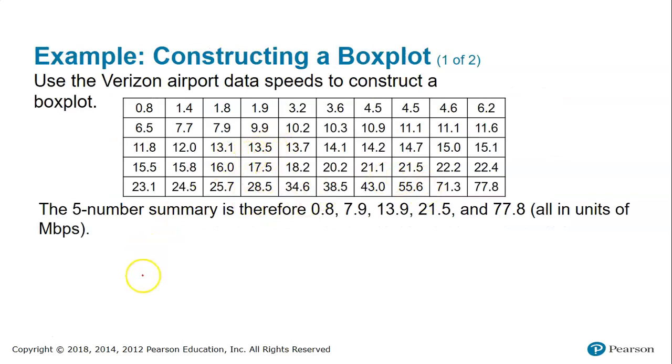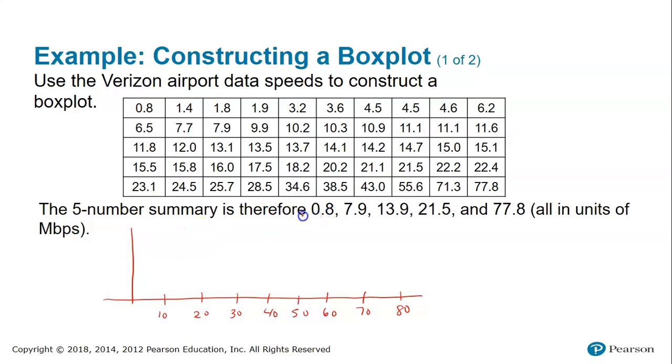Okay, so if we look at this example here, I like to personally scale this a little bit so that it comes out looking pretty nice. Our values go up to 77.8, so I'm just going to do this by tens: 10, 20, 30, 40, 50. We don't really need to scale the vertical axis here. There's no real reason for doing that.